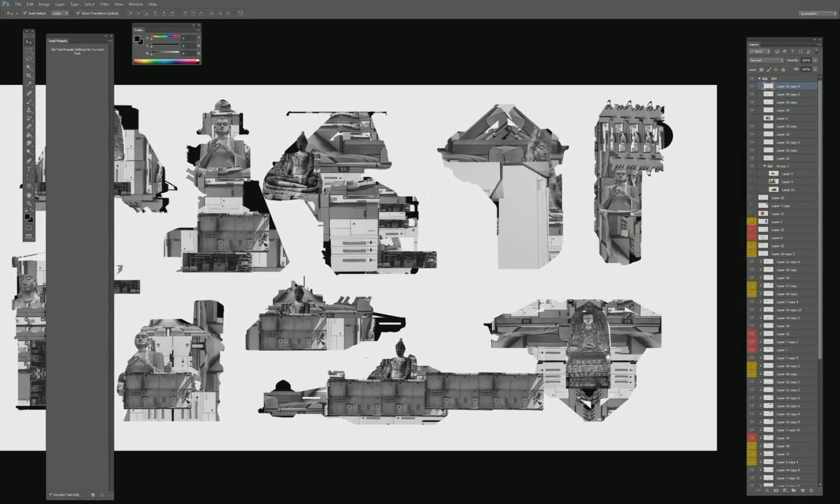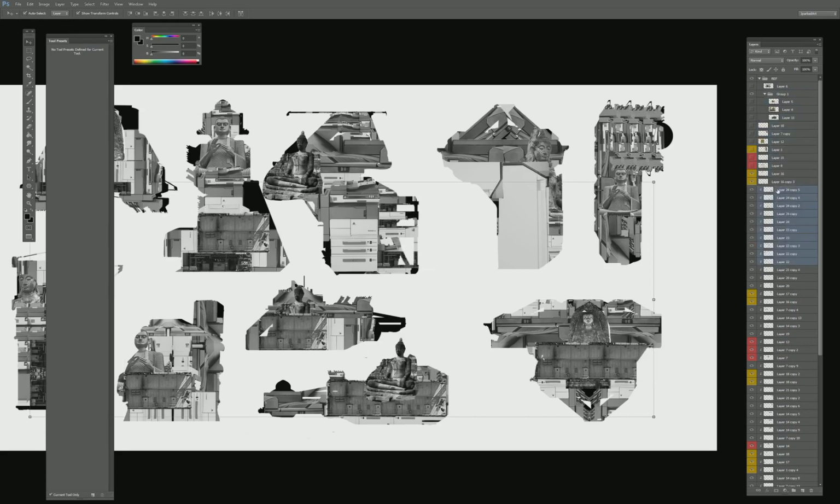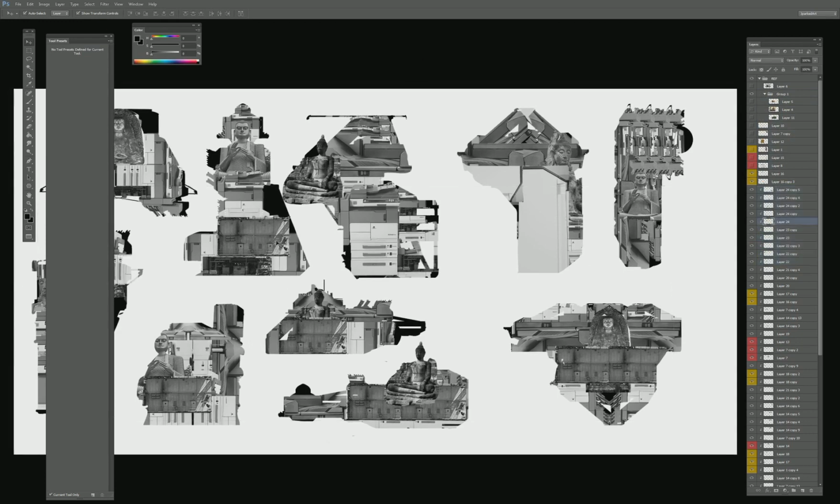So, as many of you guys may know, design is all about editing, and that's one of the biggest things about being a concept artist. We have to be able to tell the viewer what to look at and what to value and what to take from the image. So it's always going to be this balancing act.